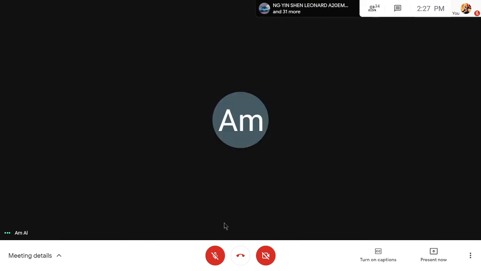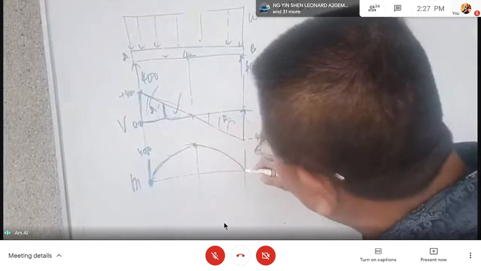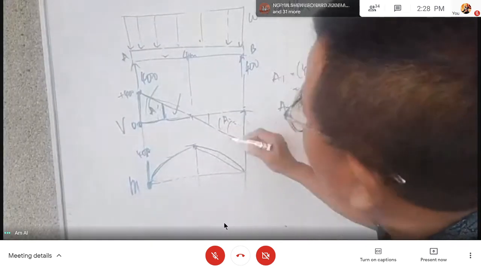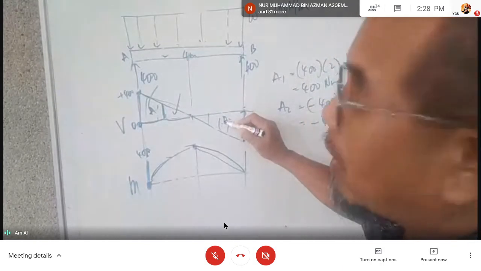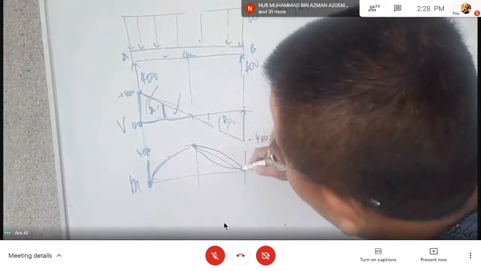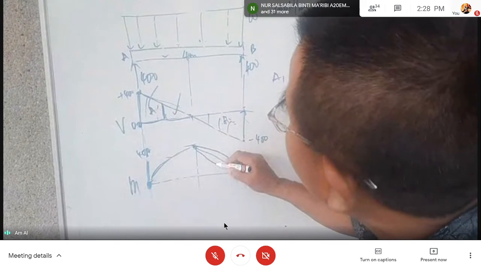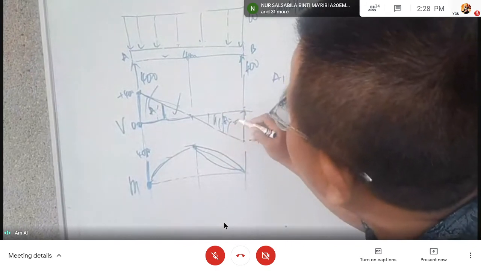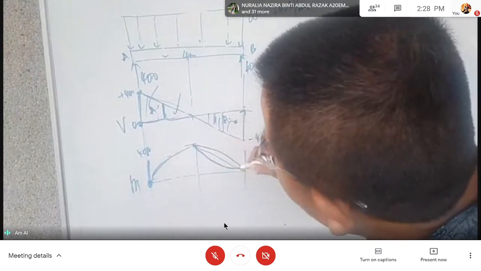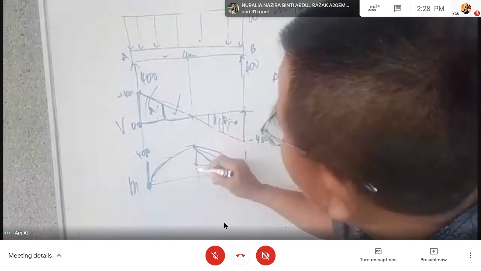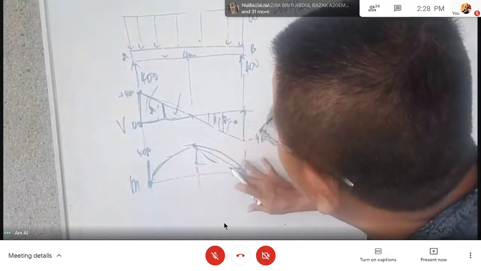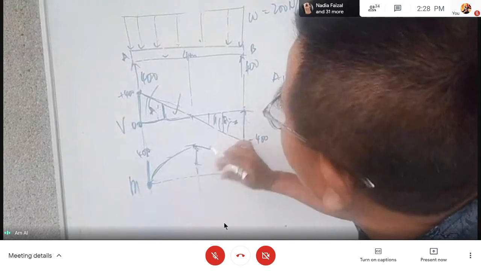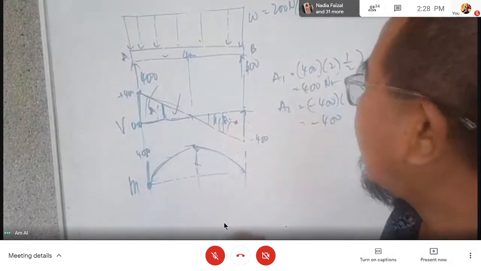And then the total is 400 there, and go down by 400 also. So it cannot be a straight line because this is not a square. It cannot be this one. Why? Because the first one changes less, the second one changes bigger. Use this one, the first one changes more, the second one bigger. So this is not correct. This is not correct. So what's left? This one. So go back to 0.